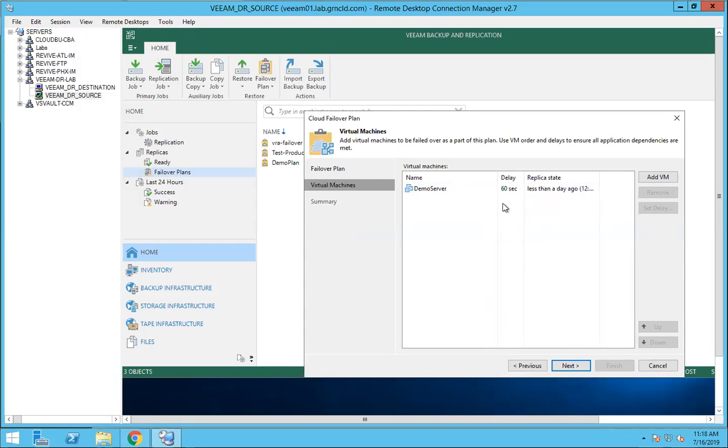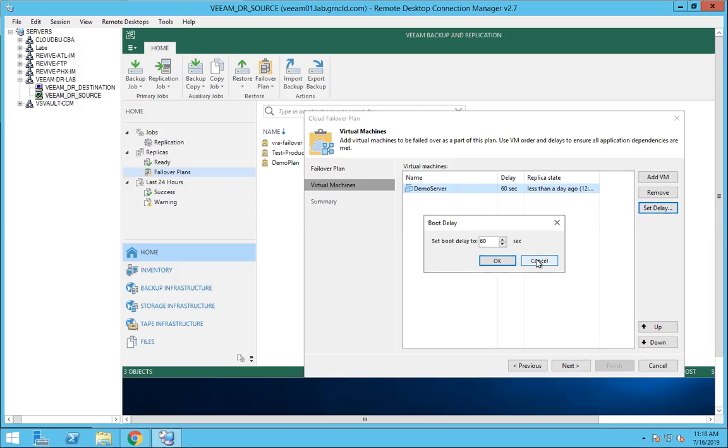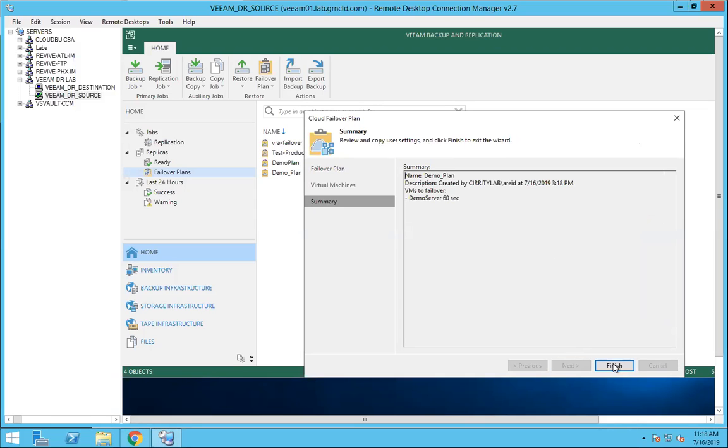The reason you would do this is just to make sure that the domain controller would boot up first in a domain situation, so that the other servers have the domain controller to talk to and can also grab IPs through DHCP if that's on your domain controller as well. So you can use these up and down arrows to set the order, and you can set the delay for that server. Then you would just hit next and then finish once you have all of the servers added.